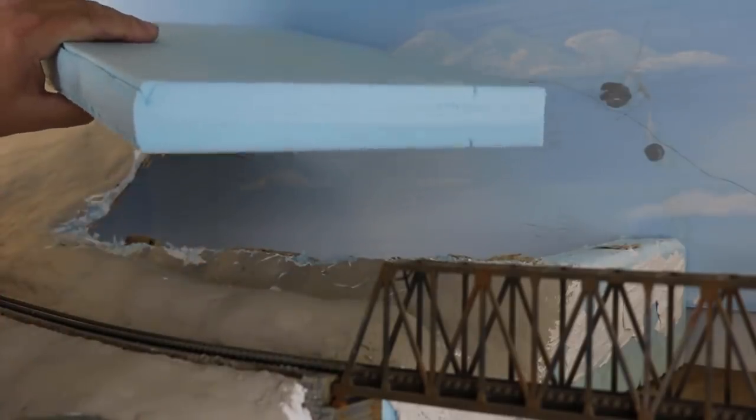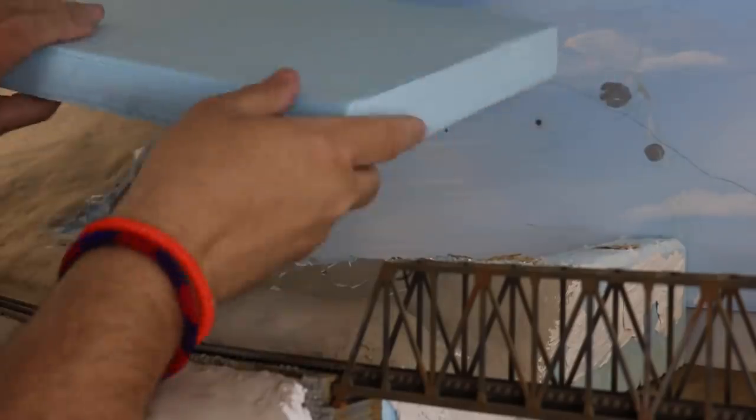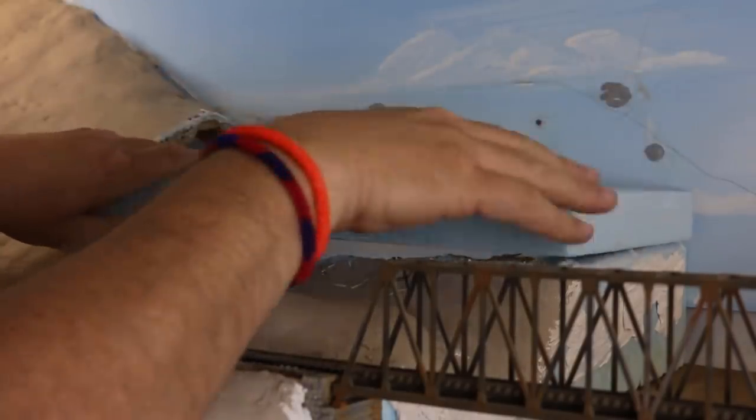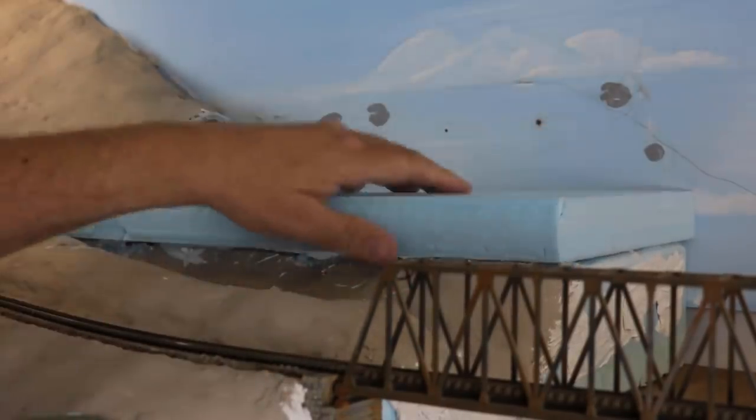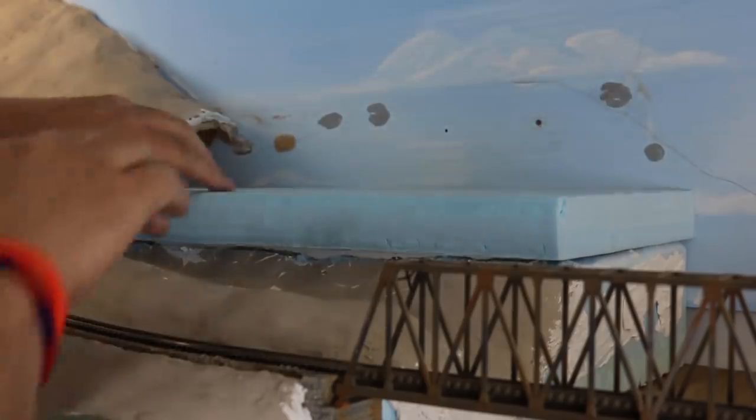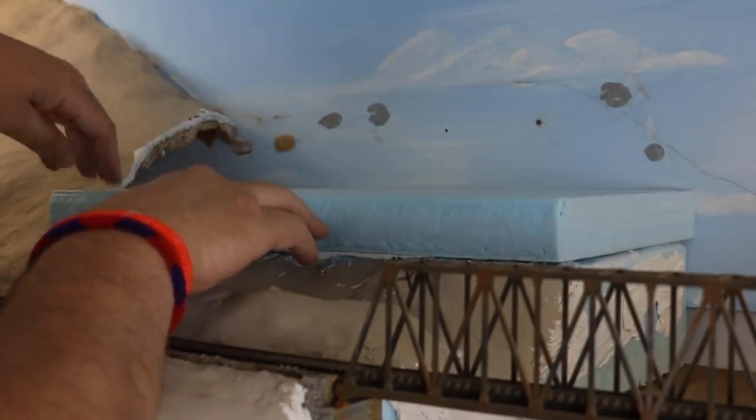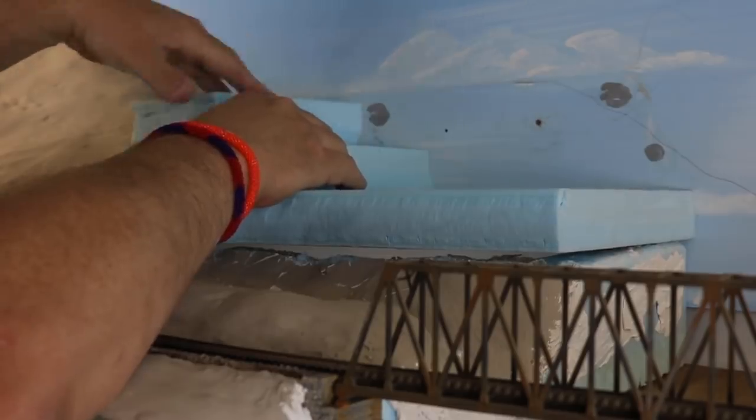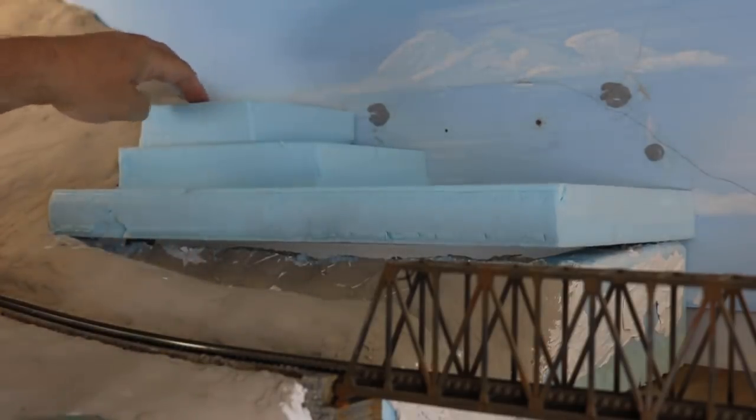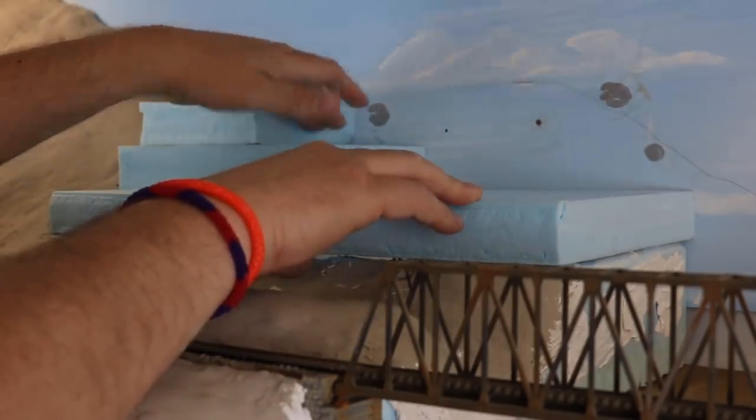Now, for replacing this hill, filling this hole in, I had some inch and a half extruded foam on hand. And I've cut this piece first that is 18 inches wide, 10 inches deep. I'm going to put it in here just like so. I'm going to glue it right to this piece of foam. I'm going to hot glue it the best I can for this existing scenery. I'm going to hot glue it right back to the backdrop. And then I've got a couple more pieces that I've cut here to fill in this piece of hill down here.